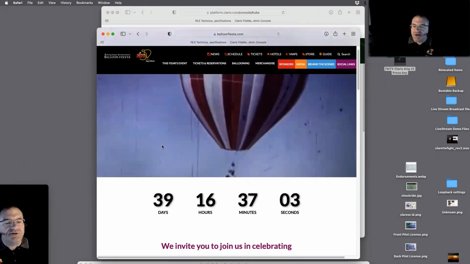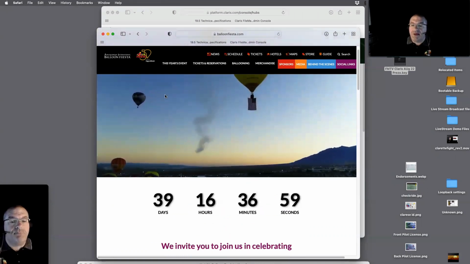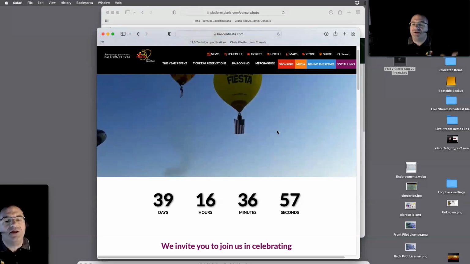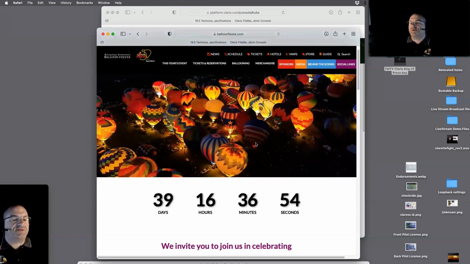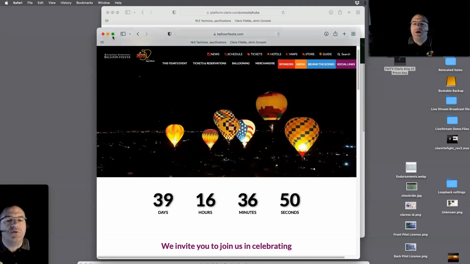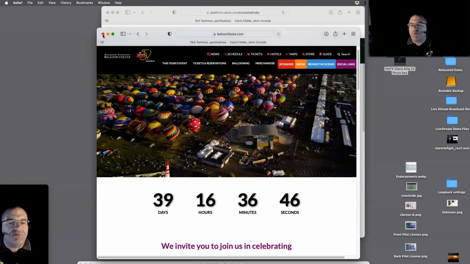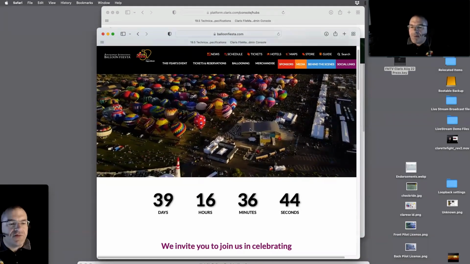They have hundreds and hundreds of balloons that show up to this thing. It's a big, big deal. You can get rides. You can watch them fly around. Look at that. That's crazy at night with the lights and stuff. It's nuts. So the idea was, let's see how far we could get if we wanted to build a registration for the pilots to come here.